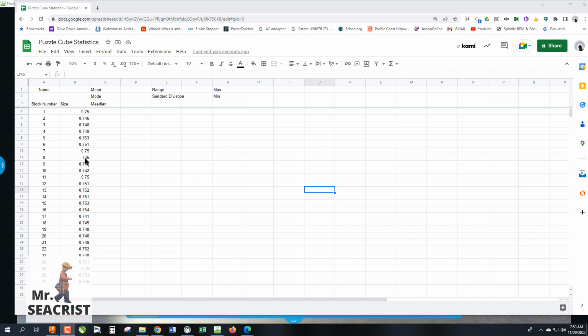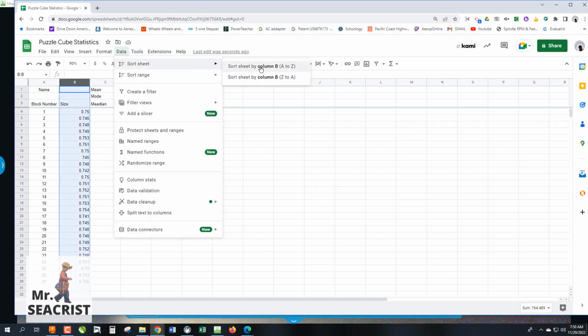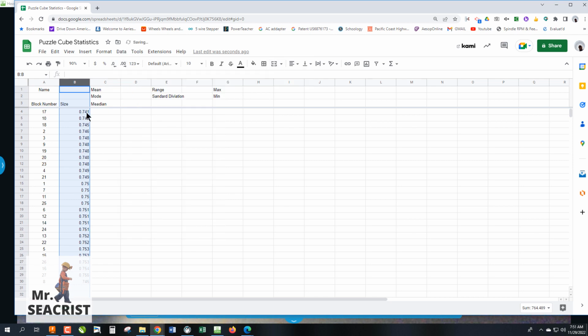So now our next step is we need to rearrange this data from smallest to largest. That's going to help us really visualize it. So the way to do that, if you're creating this from scratch, if you don't use my spreadsheet, then you have to freeze the top 3 lines. But if you use my document as the example, you click on B. You're going to go to data, and you're going to say sort sheet, column B, A to Z, which will make it from the smallest of 741 to the largest.